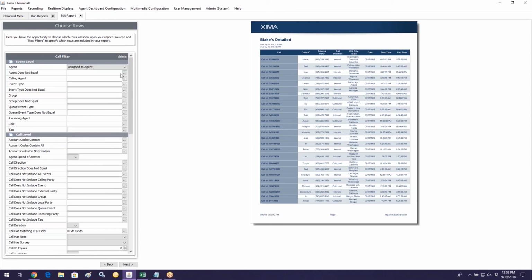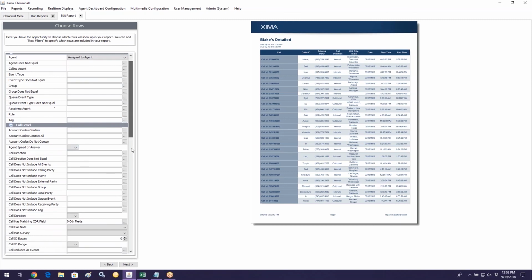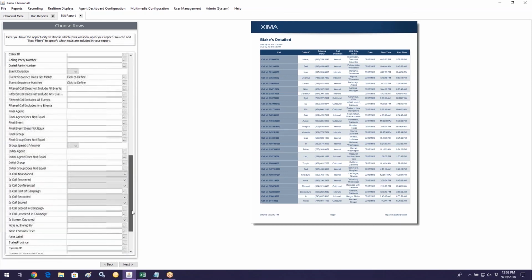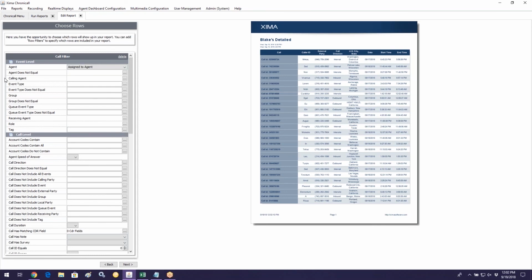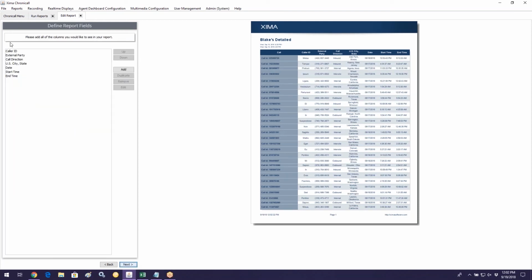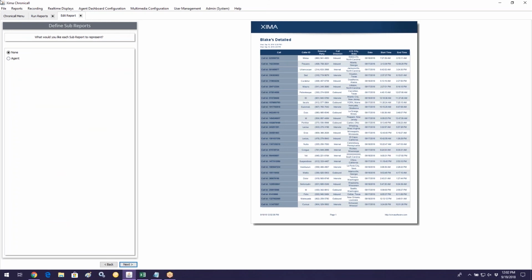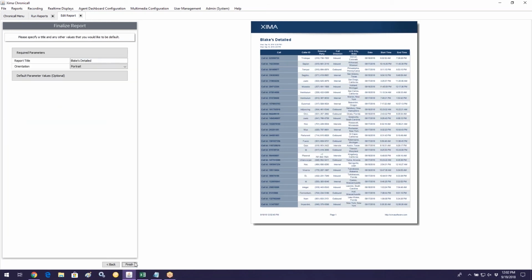You don't really see anything change here except for this right here. We'll come back and show you what this did. But just to let you know, I can do that with any one of these values, literally anything in this list. If I want to create a parameter for anything here, I can. For now, we'll go ahead and hit next. We've already got our values on the report, so that's good. We'll hit next again. It's going to take us to another window that we're going to skip for now, but we'll come back to it in just a minute. Hit next again, hit next, and finish.